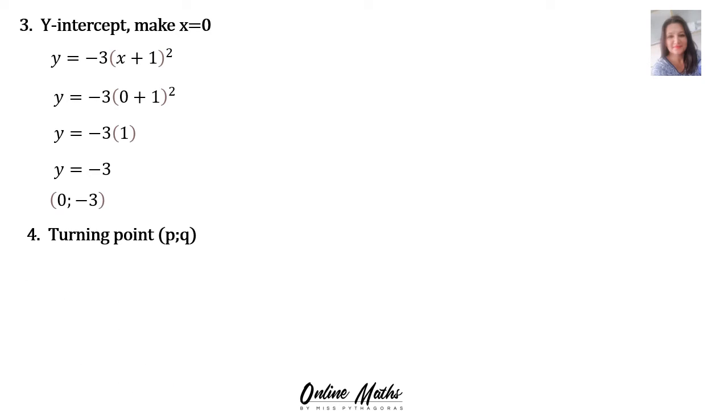The turning point is P and Q's value. But remember, here on the x, you will say x plus 1 is 0. Therefore x is going to be negative 1. And now, where does the 0 come from? If you look at your equation, remember I said it's Q's value. But there's an invisible plus 0. That is why Q's value is 0, the y of the turning point.